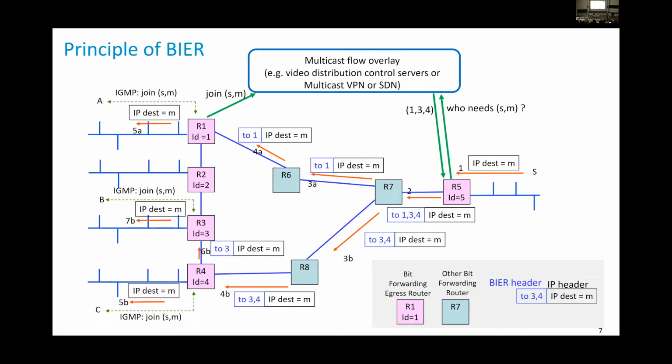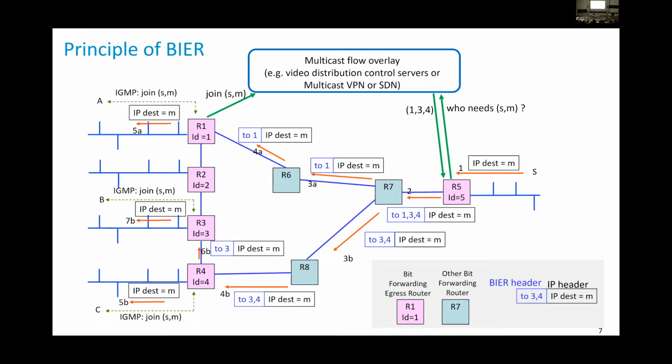What I presented here gives the impression that this has to be done for every packet, but the smartness, and the second main trick of BIER, is to pre-process this. So this will not have to be done for every packet. R5, being a BIER router, whenever it receives a destination list 1, 3, 4, will automatically and in real time be able to do all this analysis that I presented here. So the packet will reach R7.